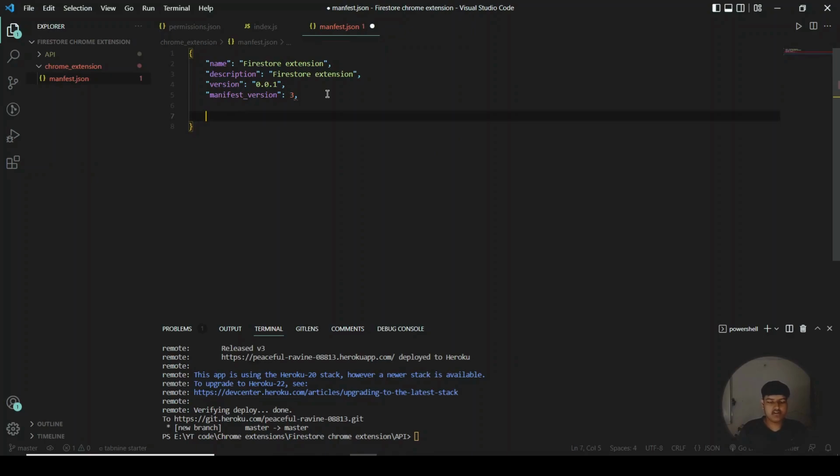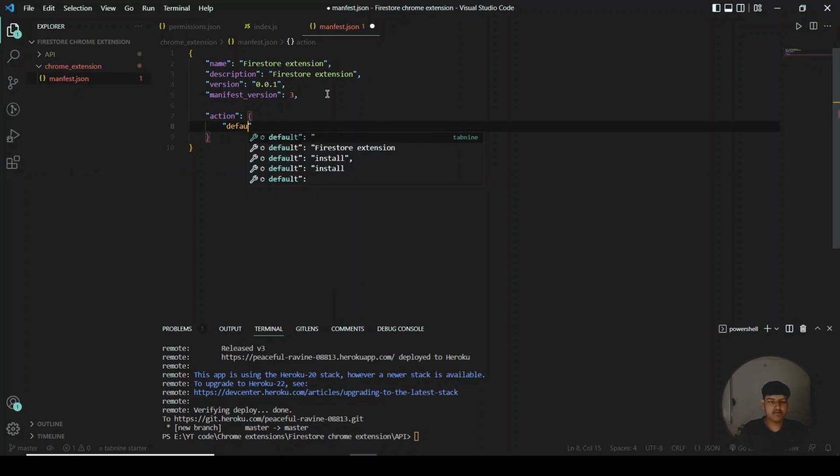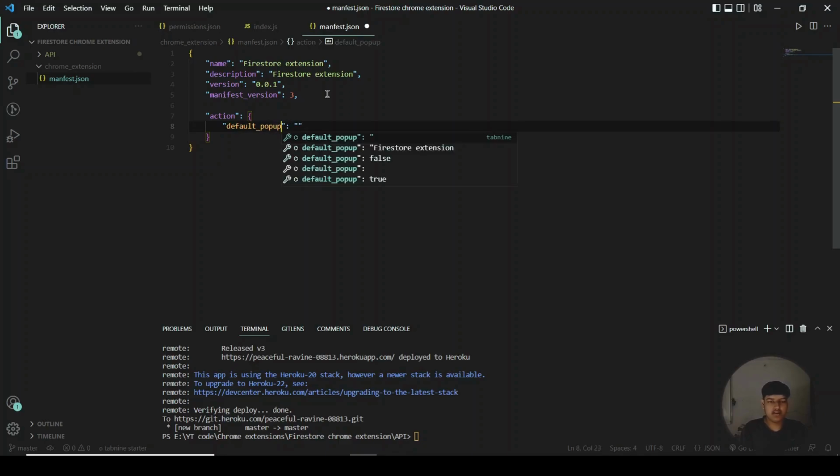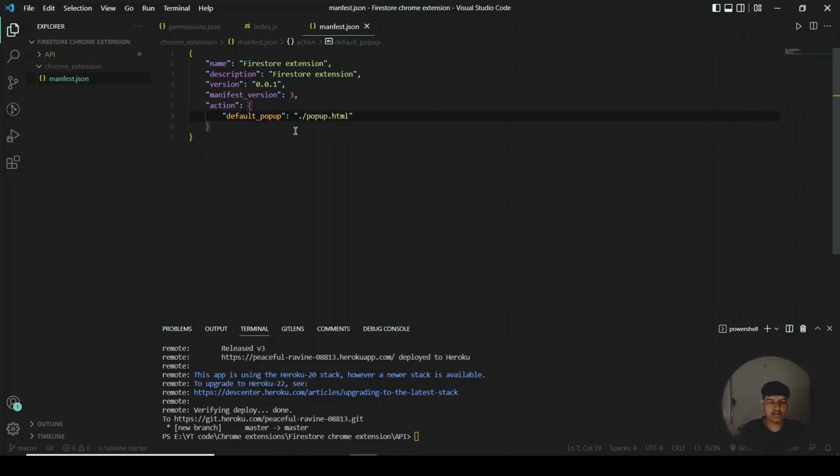Now after that, we are gonna type action, and inside action we are gonna type default_popup, and the file for it is popup.html. We are going to create that right now. So let us copy this, and that's it for manifest.json.